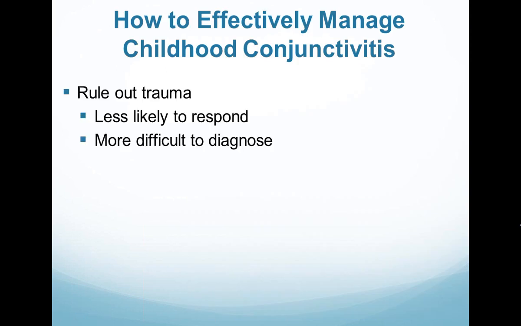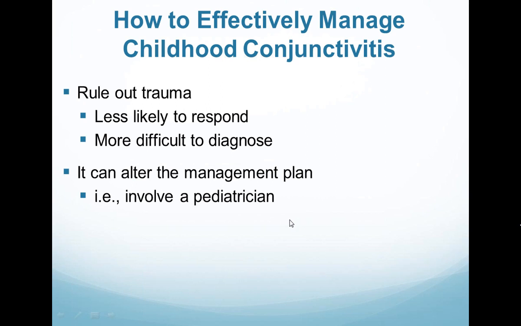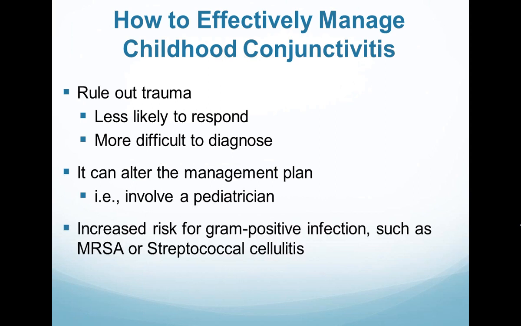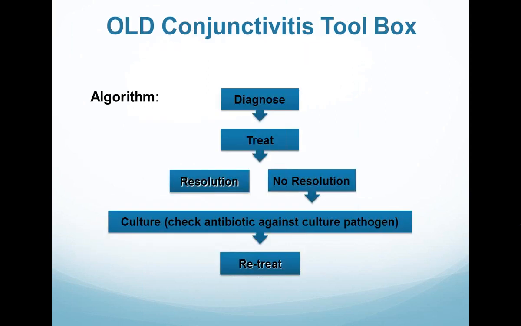And in children, you have to make sure that a child who comes in with conjunctivitis hasn't had trauma. And the reason I say that is two reasons. One, there's usually more MRSA involved in children with traumatic conjunctivitis, traumatic injury. And number two, in every child that you see in your clinic, you want to make sure you look around the skin or the eye for a kind of a redness, kind of a sheen, which can indicate preseptal cellulitis.